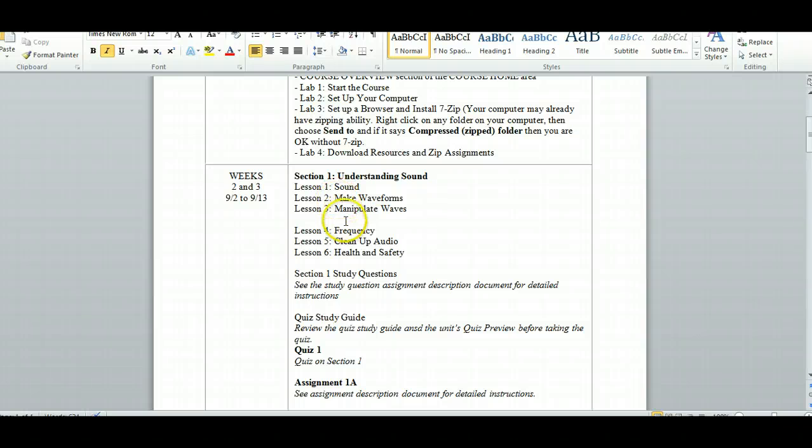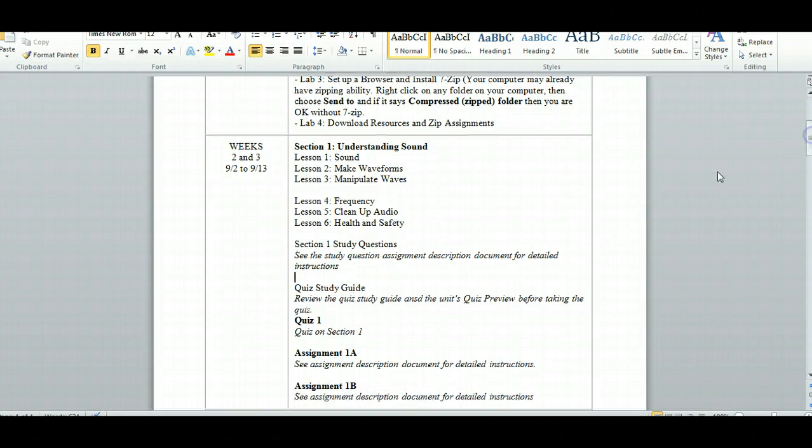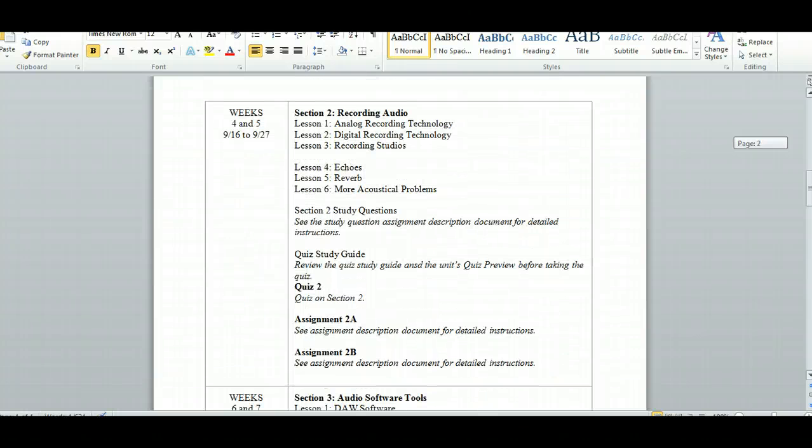I put the space in between to kind of give you a place that I think might be a natural break for you, might make your work easier. And when you do the work, the assignments you turn in, you'll turn in the study questions assignment, you'll turn in the A assignment, and you'll turn in the B assignment. We'll talk about those a little bit, but each week is set up similarly.